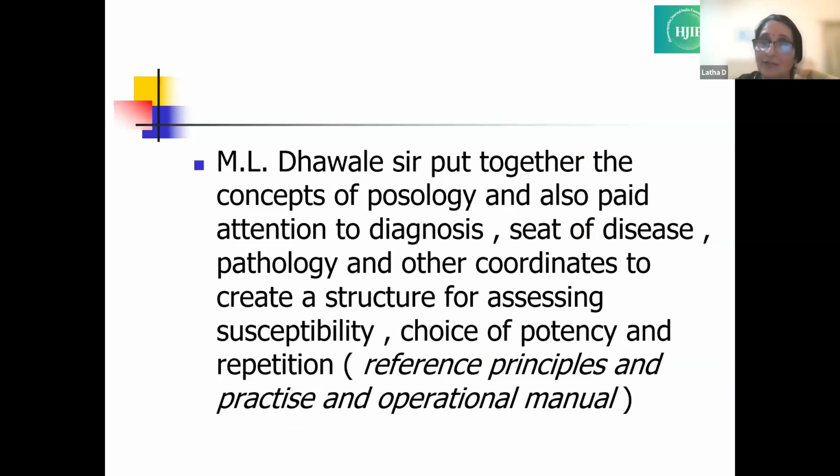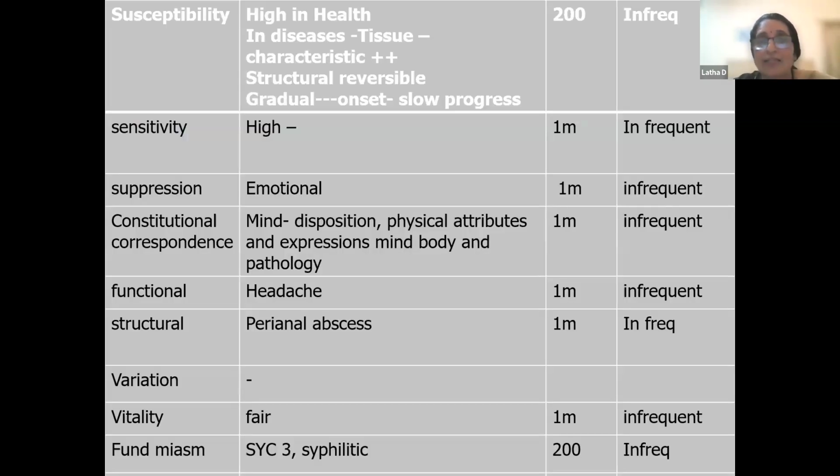So, Davli, I would like to put forward one structure to you where you will analyze every time, because just like life is dynamic, susceptibility is dynamic, posology is also dynamic. It does not stay the same, it moves from time to time. So, at every point, you need to put this structure so that you can assess what you're treating. So, sir put this table up that described: first assess the characteristics.